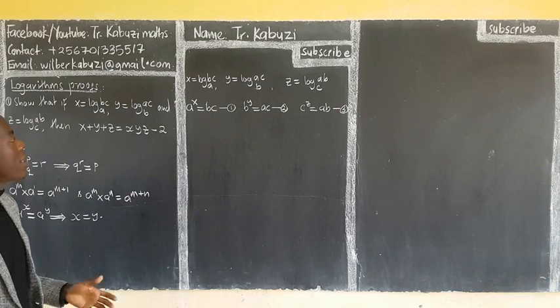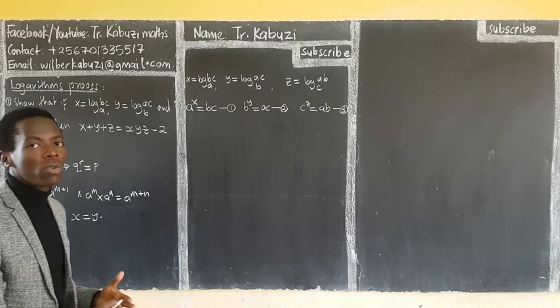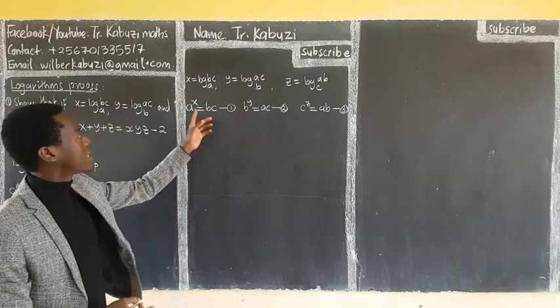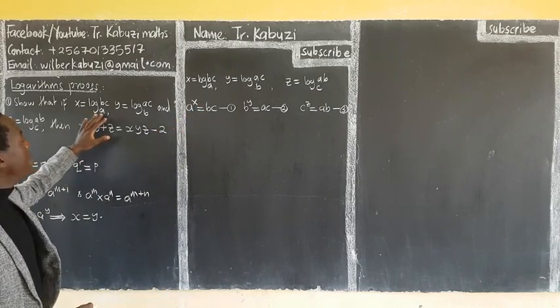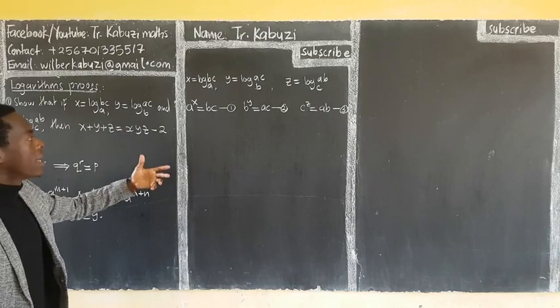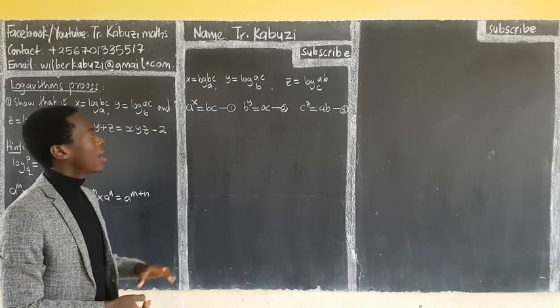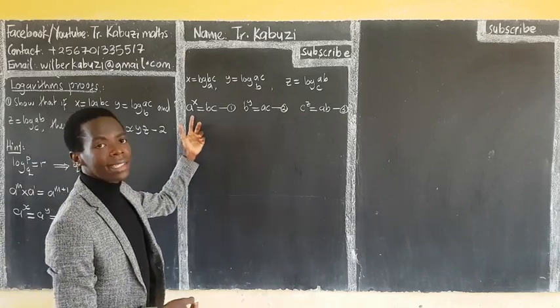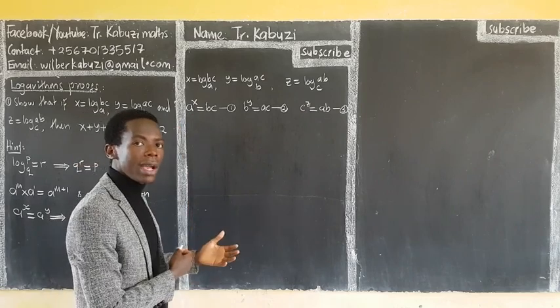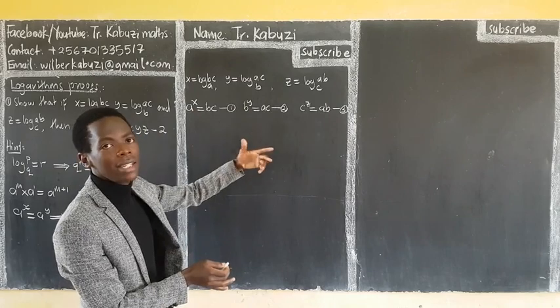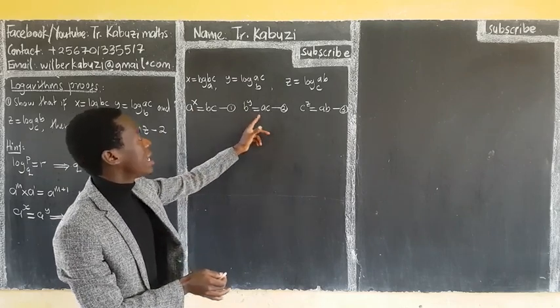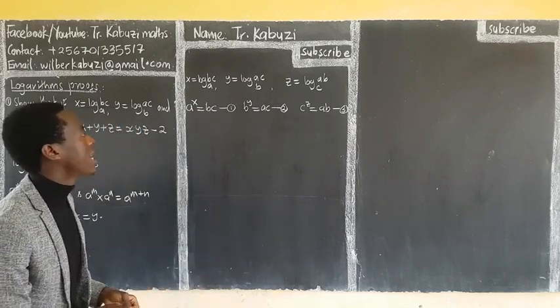Now from there, what we are going to do is this: in our proof, we don't have anything like a, b, c. So we eliminate a, b, and c. How are we going to eliminate them? We make sure that we express these things in terms of one base, and we get the powers. So we put all x, y, and z to be powers, then we eliminate a, b, and c.